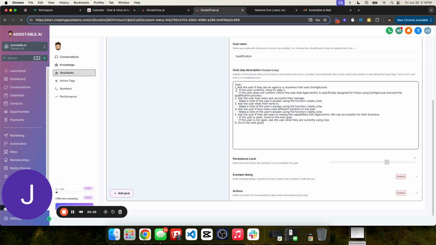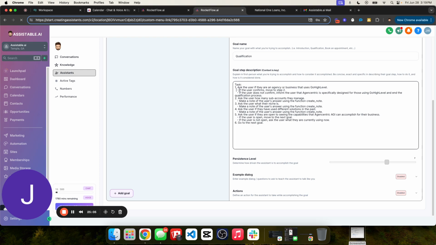Now, on the back half of that, you see these little dashes, which are just conditionals, right? And again, in an AI framework of mind, a task-based framework, 1, 2, 3, 4, 5, 6, that's what it knows. But we can also set a cadence here with these dashes, almost as a subset, a subset of a task of conditionals based on this. So I say ask them if they're an agency or business using GoHighLevel. And you may say, well, that's not dynamic enough. I need some stuff to happen here if they're one of those two things or something else. And that's where you can really use conditionals.